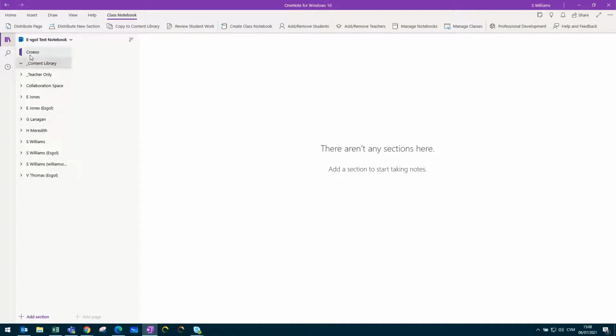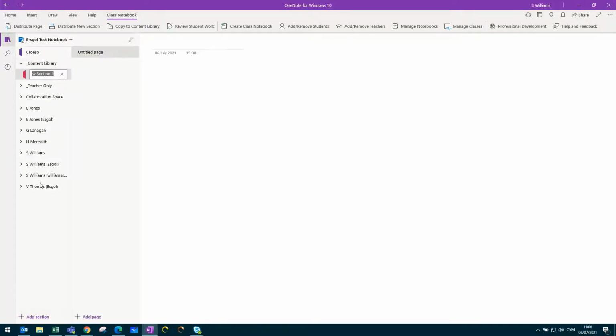Within the content library section, if I click add section at the bottom of the page underneath the list of pupils, I can start adding dividers into my folders. So I can add as many file dividers into this class notebook.